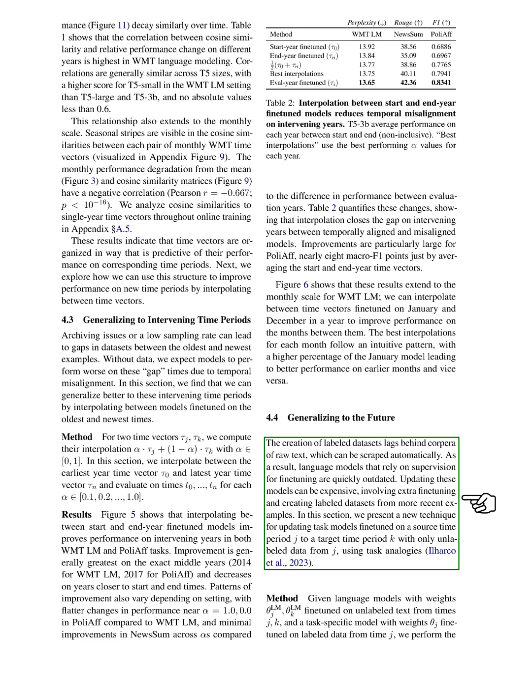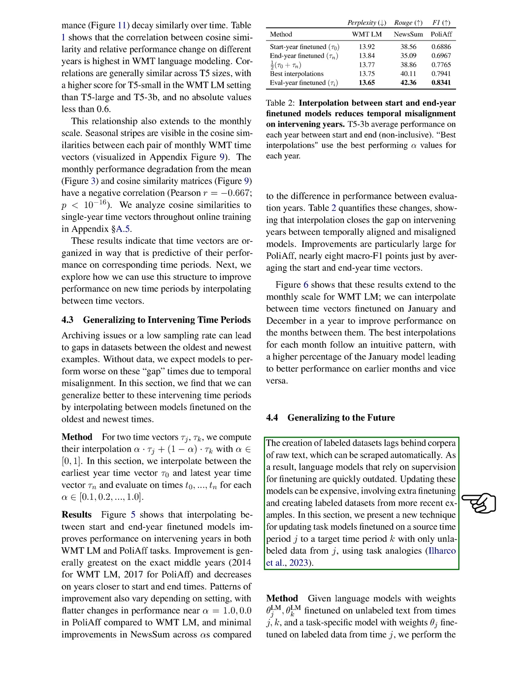To do this, we use language models with weights that have been fine-tuned on unlabeled text from the source and target times, and a task-specific model with weights that have been fine-tuned on labeled data from the source time. We then perform arithmetic on these vectors and evaluate our estimated weights on each target time, sweeping over all combinations of 3 alpha values and reporting the best result compared to the original model.